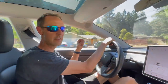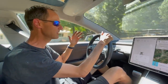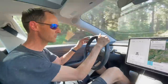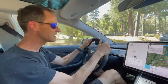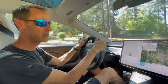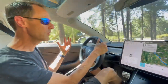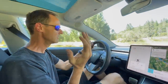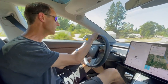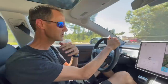So I'm towing for the first time. I just pulled out of where we purchased this trailer, and as I step on the accelerator and even take my foot off for regenerative braking to kick in, honestly, if I didn't know it was there, I don't think I would know it was even pulling a trailer. This is really unusual for me — I've towed 26-foot trailers behind a V8 Toyota Tundra and you feel it. I'll probably start feeling it more as we hit bumps and go up hills, but so far, so good.